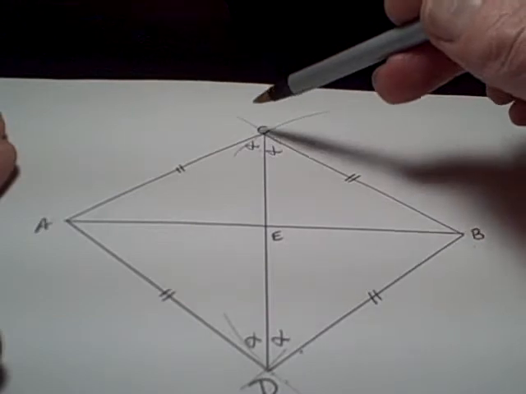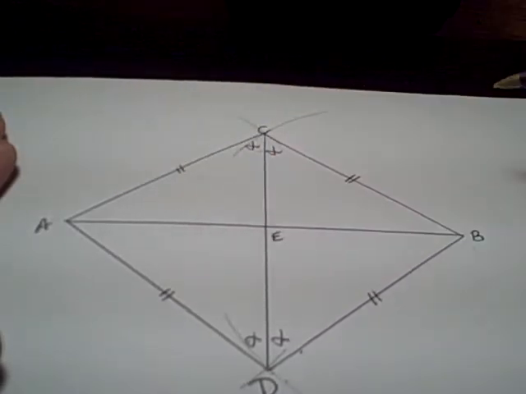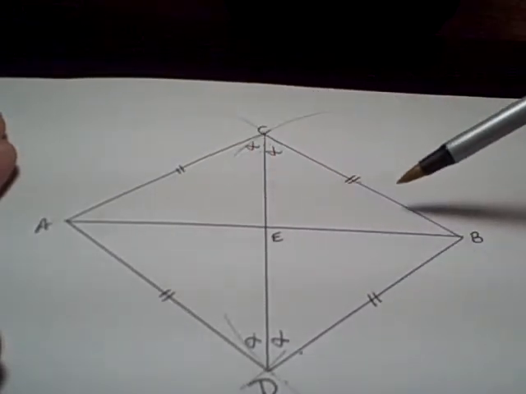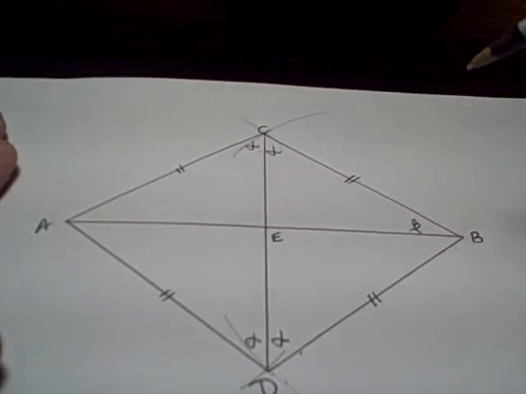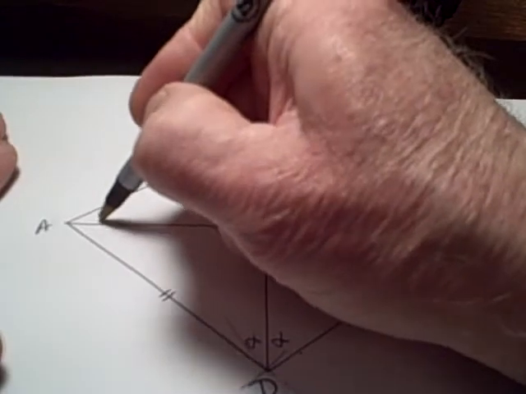Well, triangle ACBA is isosceles because these two sides are equal to each other, and therefore their base angles are equal to each other. Let's call that beta, beta, and let's call that beta.